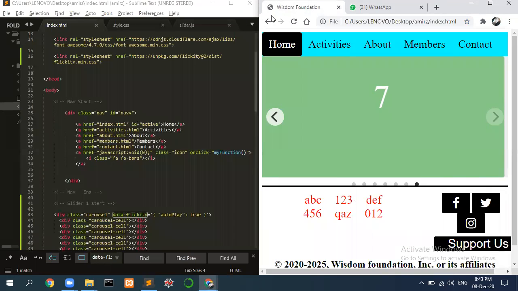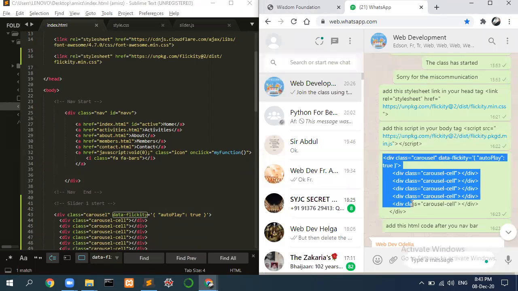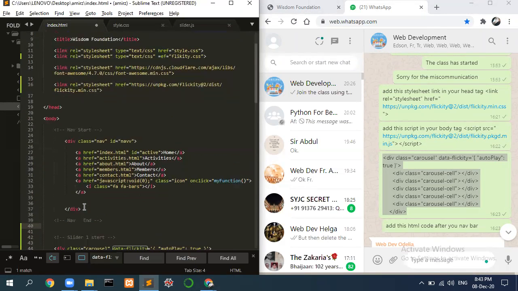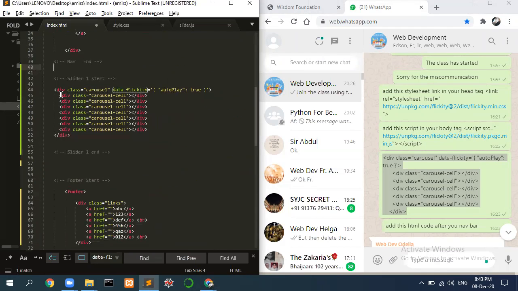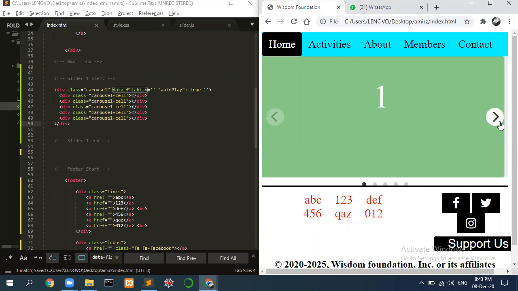And the third thing you have to do is go in WhatsApp Web and copy this code which is for the slider to be seen. After your navigation bar ends over here, hit enter and make sure you add a comment, so you know the slider is starting from here. You just paste it, save it, and refresh your browser. So you will see 5 slides over here. How many slides? 5 slides. So you all can just do that quickly.